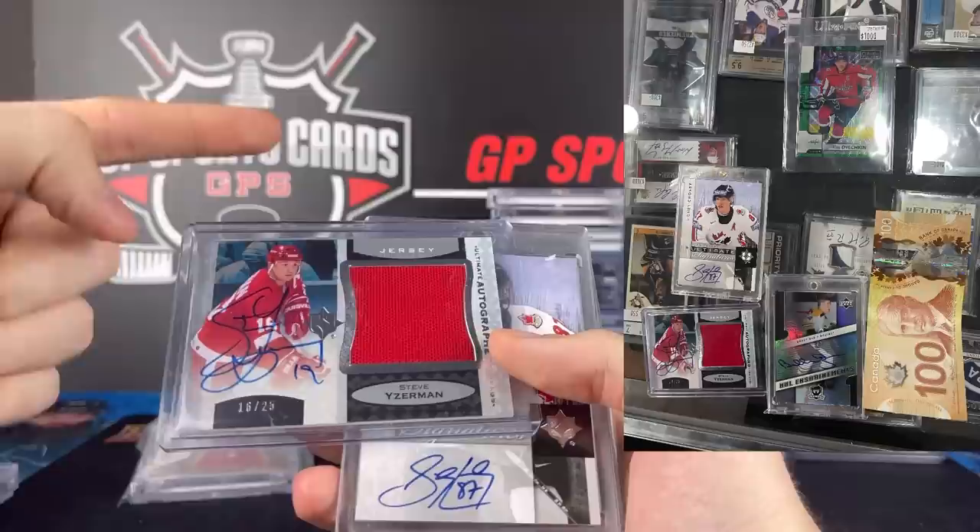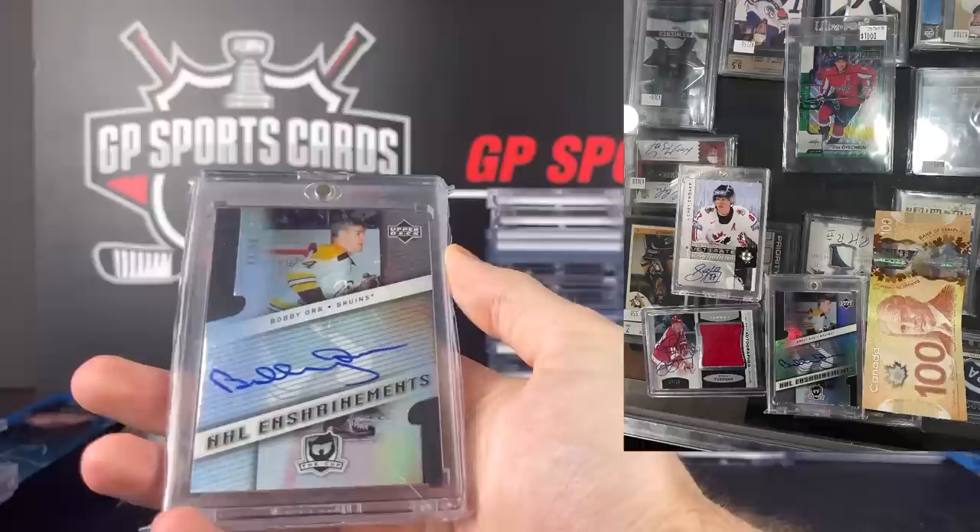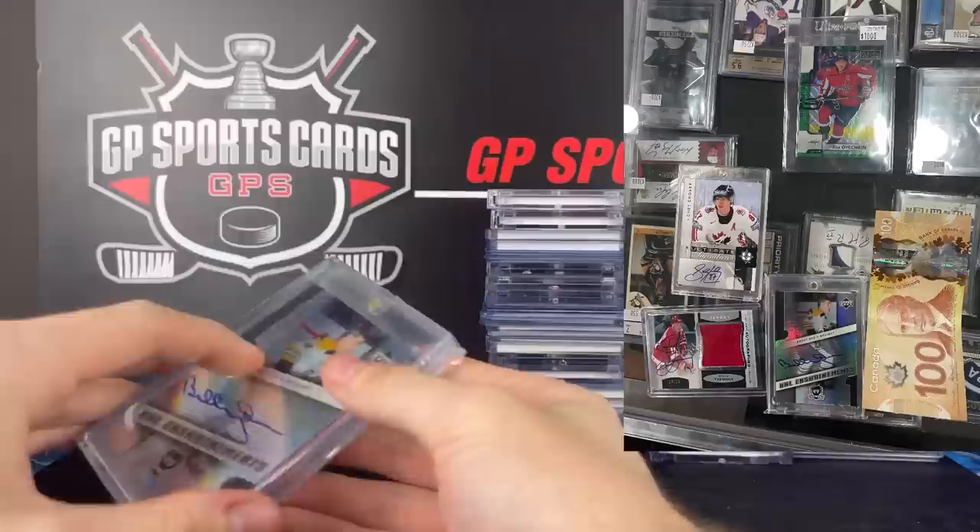Stevie Y — I have the Mario version in the collection that I just bought, so I wanted to pair those two. That is out of 25 from 13-14 Ultimate. This is the short print Sidney Crosby base Ultimate Signatures. And the Bobby Orr autograph — always like to stock up on Bobby Orr. So long term, I definitely lost that trade. I think that Ovechkin one day will be worth $2,000 to $3,000. But happy with what I got at the time.